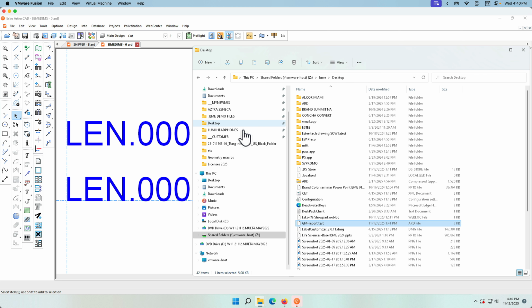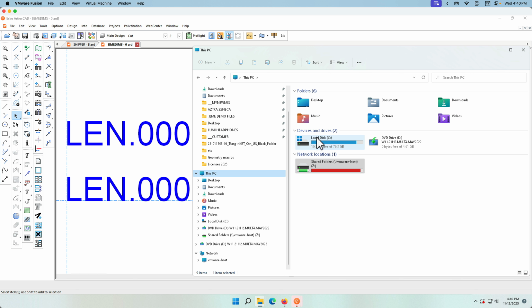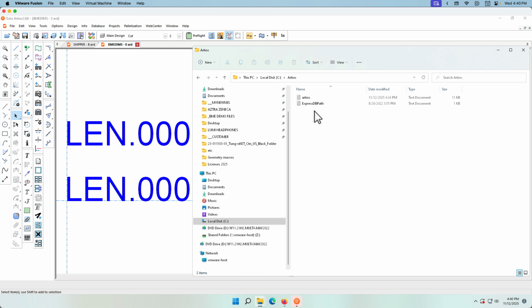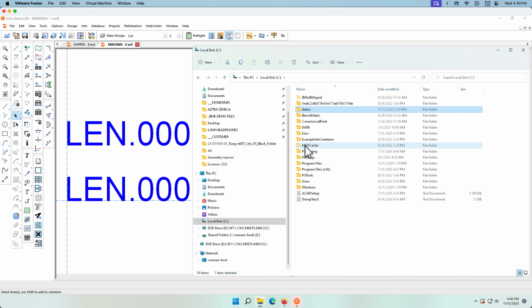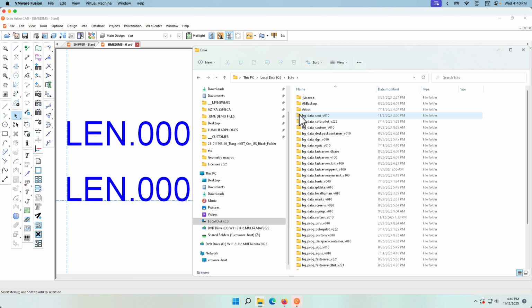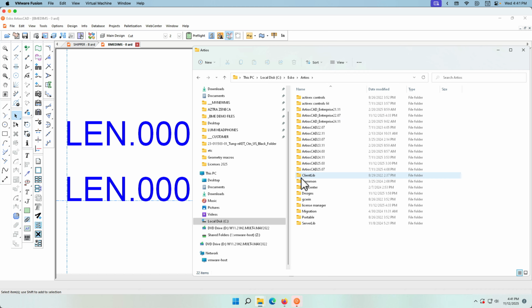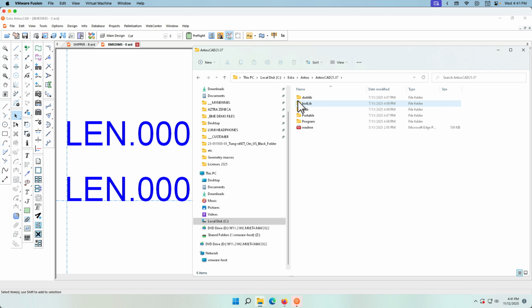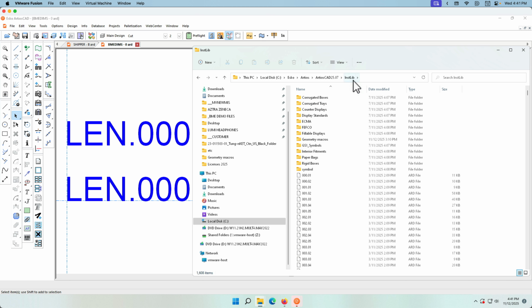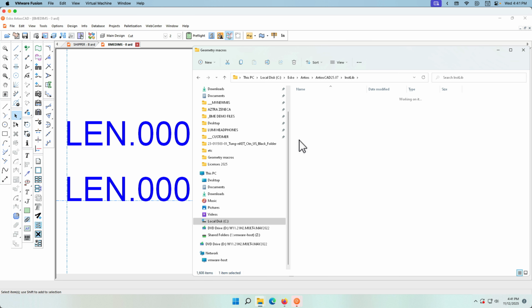That location is your C drive, the Esko folder, then Artios, then your proper version, in my case 2507, and within there go into the installation library, and in there you'll find geometry macros. This is where I copied this ARD file, and I called it my initials followed by dims. See right there, ARD file.